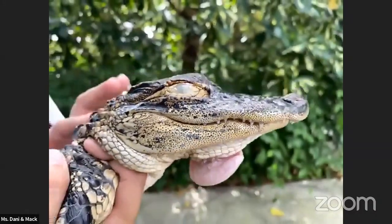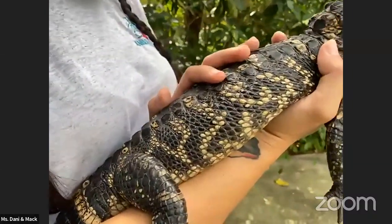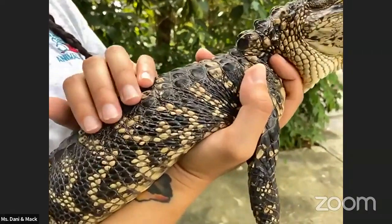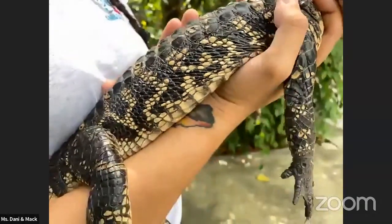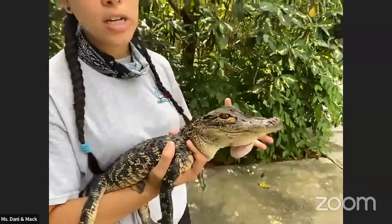And then it's that coloration. These guys, while they're still young and babies, they'll have a little bit brighter of colors. But as they get older, you're going to start to notice that yellow going away on the patterns of their scales. And they actually get a very dark, solid black, brown, and dark green, while crocodiles will actually get more brighter in color as they get older. So brighter greens, yellow, beiges, for example, and that you'll notice from a mile away versus an adult alligator that might actually blend in or might actually camouflage a lot better, depending on what kind of body of water you're looking at. But you're going to also notice a difference in temperament, because alligators, although they are very dangerous and can be very dangerous, they're not going to be as territorial.